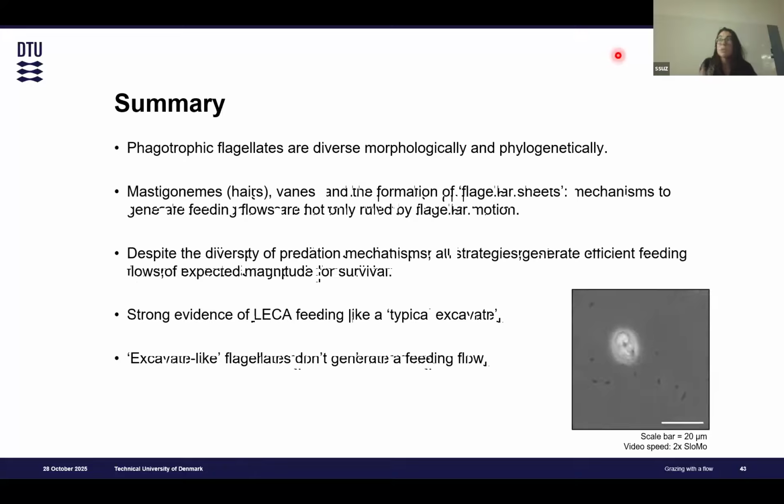But then the same species sometimes would be able to completely untangle its long flagellum and physically push away the prey when it decided that it didn't want to eat it. Sometimes that happened without even capturing it. It would sense, and especially with bigger particles approaching the predator, it would suddenly change its configuration and physically try to push away the particle. So yeah, there are many different ways of rejecting a prey.